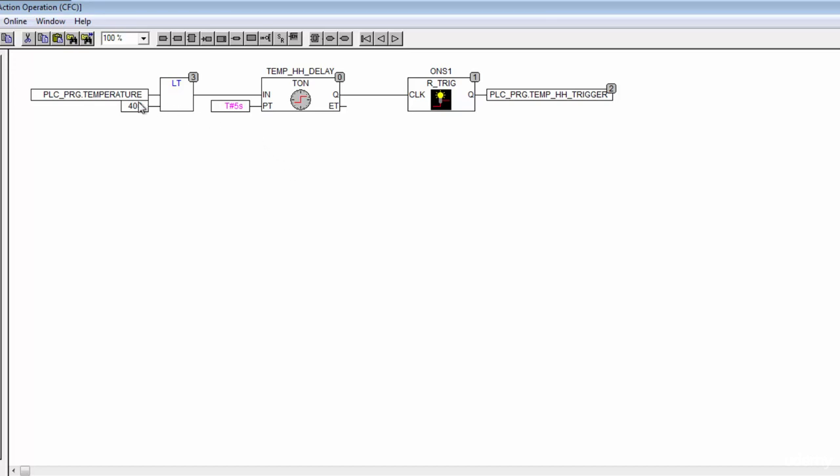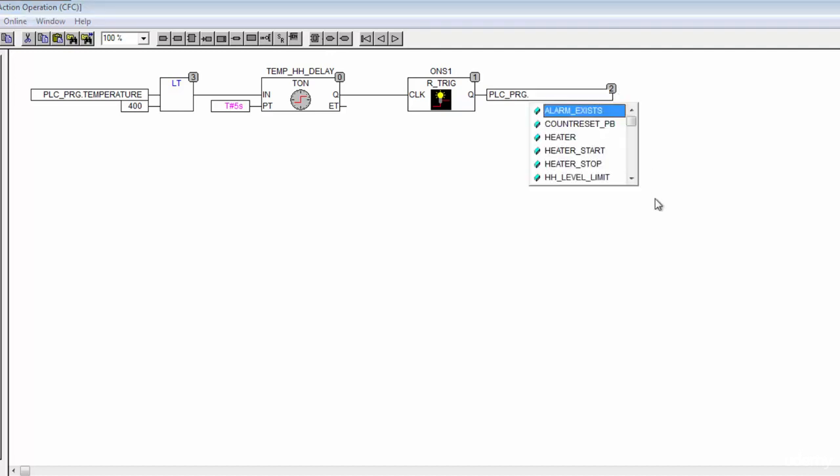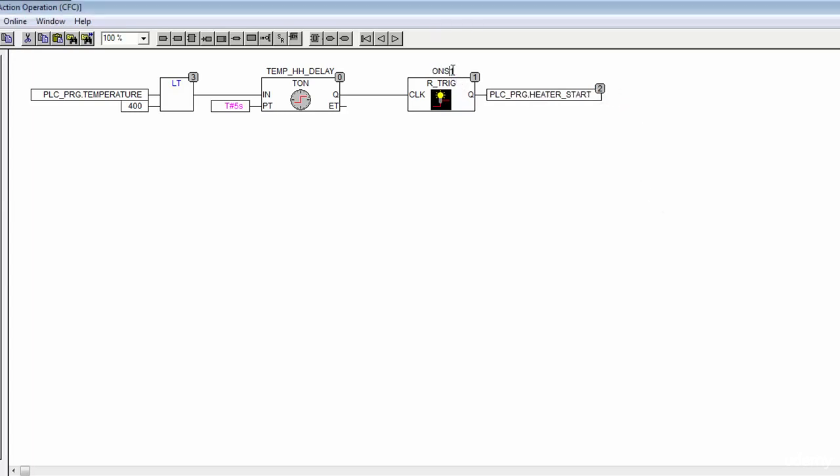And if we're less than 400 for 5 seconds, then we're going to go ahead and call in our main program, we're going to call our heater trigger. So that's going to be dot, and we're going to call heater start. There we go. And let's see.